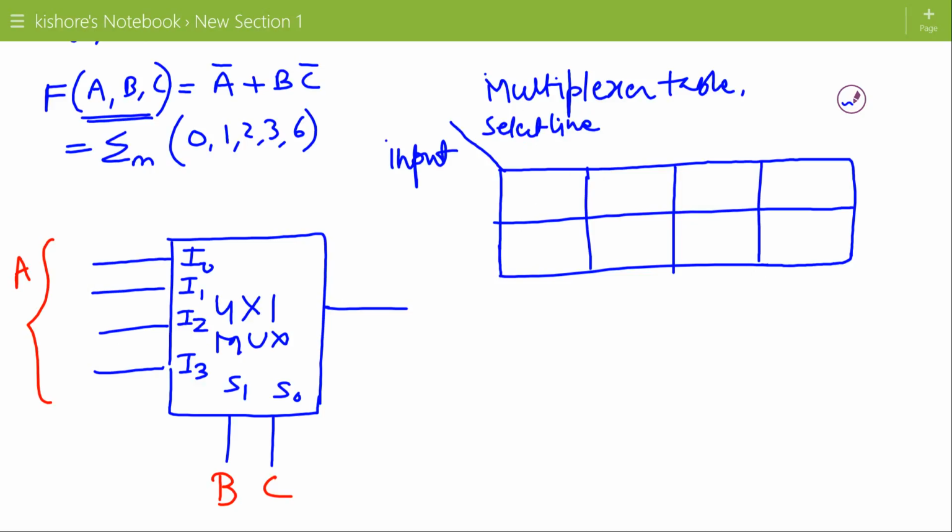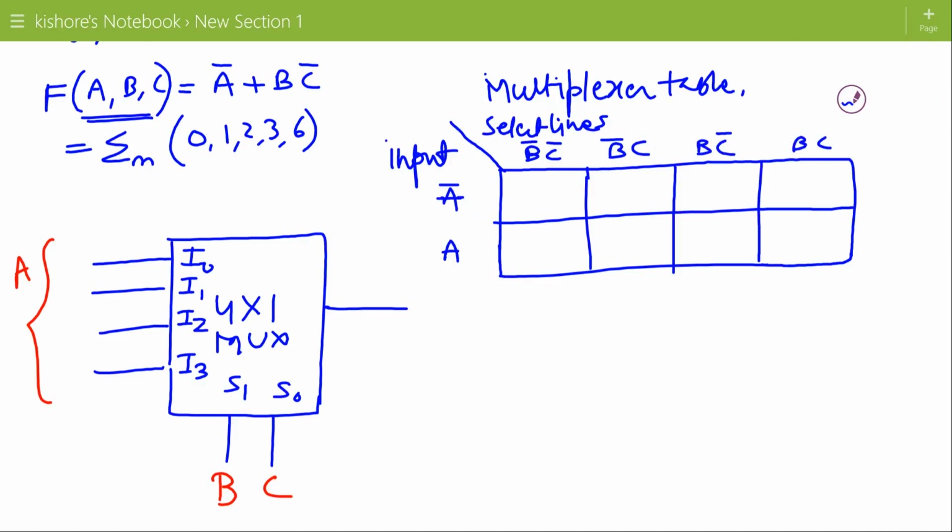At the input we have to adjust A. First row is A bar, second row is A, and at the select lines we have to adjust two variables B and C. So first column is B bar C bar, second column is B bar C, third column is B C bar, and the last column is B C.